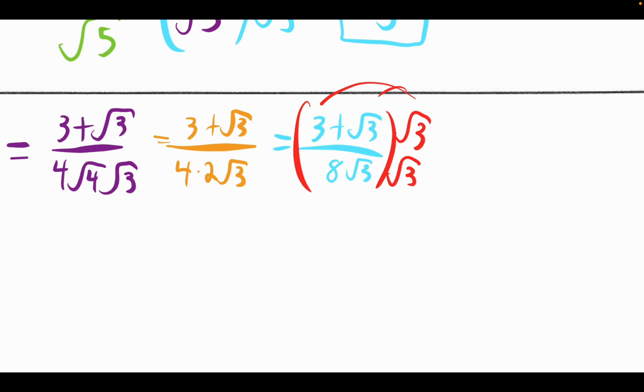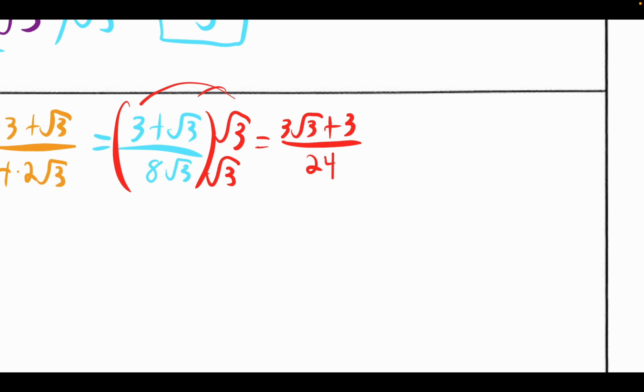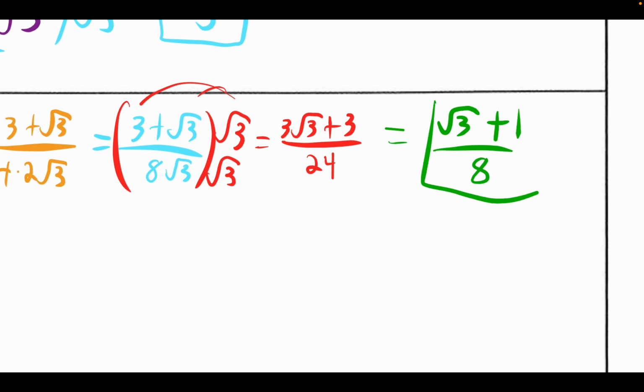And so as I multiply these, I get 3 square root of 3 plus 3, because square root of 3 times itself, over 8 times 3, which is 24. All 3 of these regular numbers can reduce by 3, so we'll reduce all 3 of these regular numbers by 3, giving me 1 square root of 3, aka square root of 3, plus 1 over 8. If you don't have this plus 1, that's wrong, because saying that you're adding 1 versus adding nothing are 2 different things.